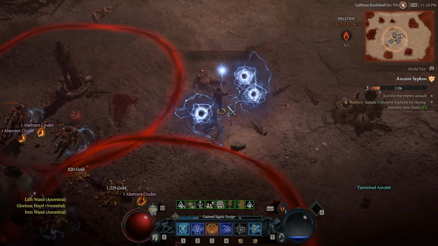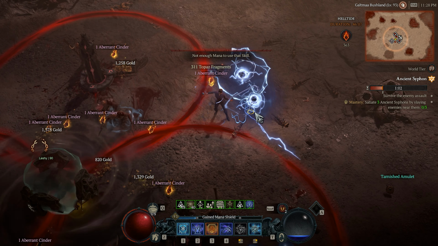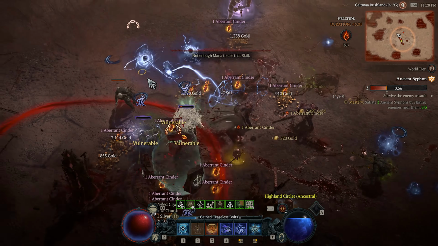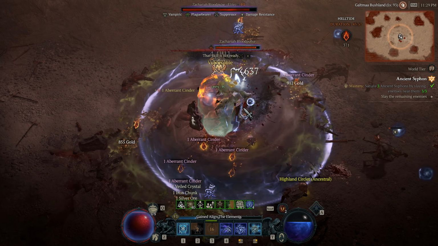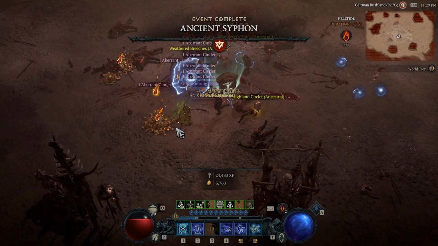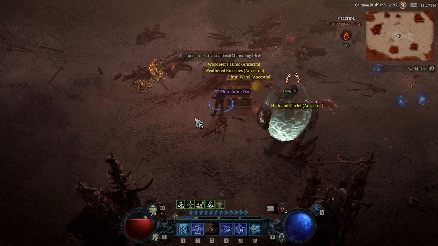You should be doing as many events as possible, and during the events you should maximize the number of monsters spawned and not the fastest possible completion. For example, on the Jar of Souls or Blood Collection events, you can get a lot more aberrant cinders if you only complete the objectives towards the end of the timer. So try to maximize mob spawns instead of completion.